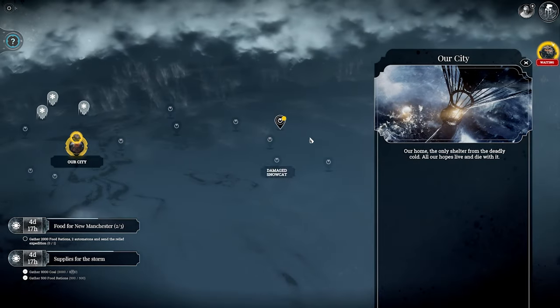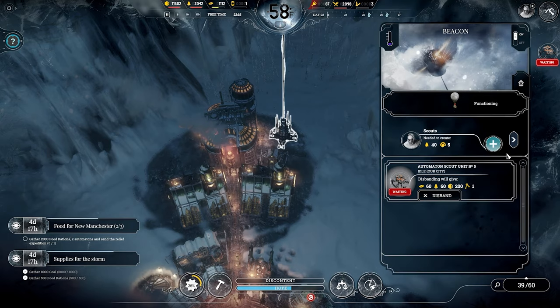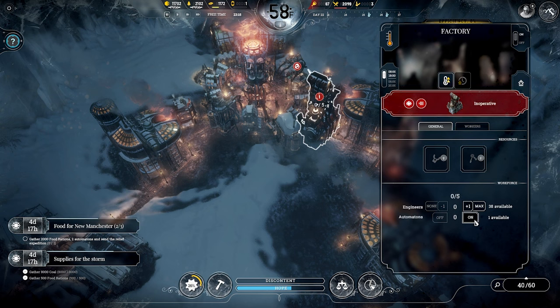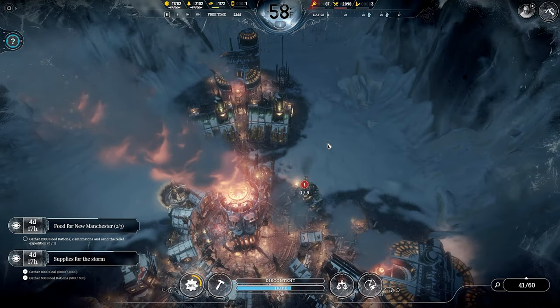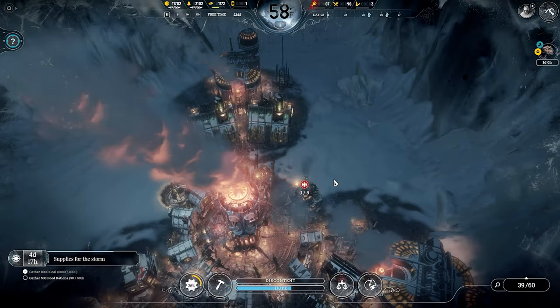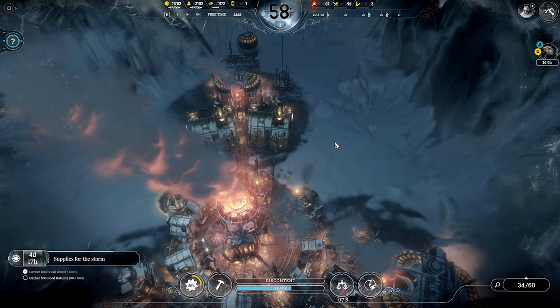Send it. Wait, hold on, sorry. No, I apologize. That's not spent. Relief expedition. I need 2 automatons for that? Okay, well, let's pull you off of this then. And send that relief expedition. Man, that was a lot of automatons. You guys will work overtime now.